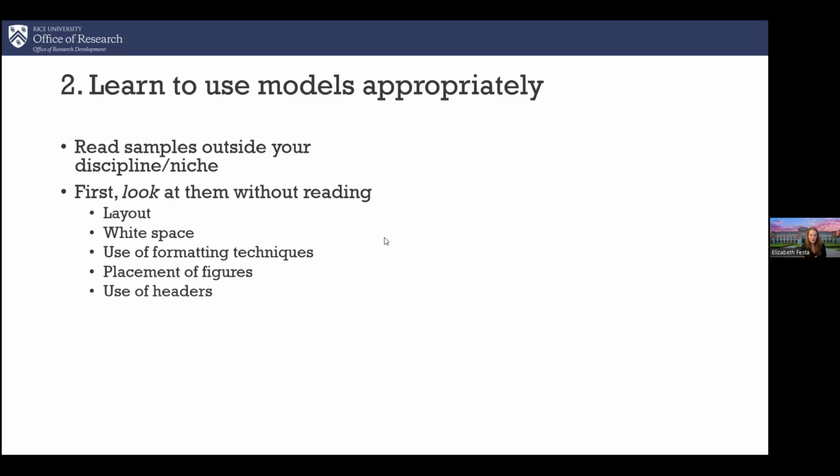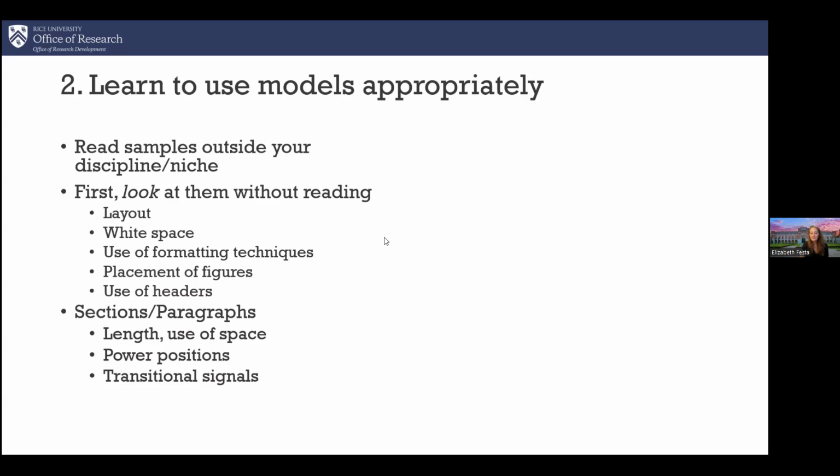And how does it feel to you when you're looking at it? Do your eyes blur? Are your eyelids drooping? Is it daunting? Do you not want to dip into it? You know, that is good information to have. We frequently overload proposals. I think it's really hard to avoid.